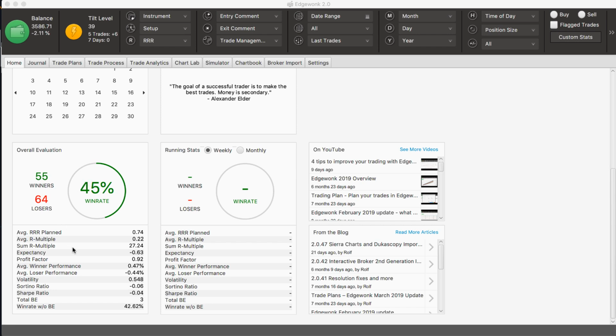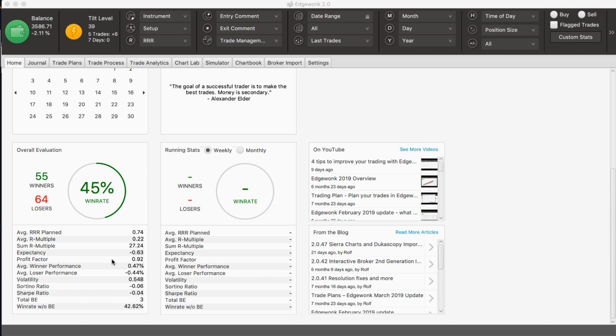One thing that really stands out here is that the average reward to risk ratio planned, so the reward to risk ratio when the trader enters his trade, seems to be very small, only 0.74. This is usually not a great outlook for a trade. If you start with a small reward to risk ratio, things usually happen during the duration of your trade, and then the realized is usually much lower. So this is already something that the trader should or could look into, to see if there's a way to improve take profit placement.